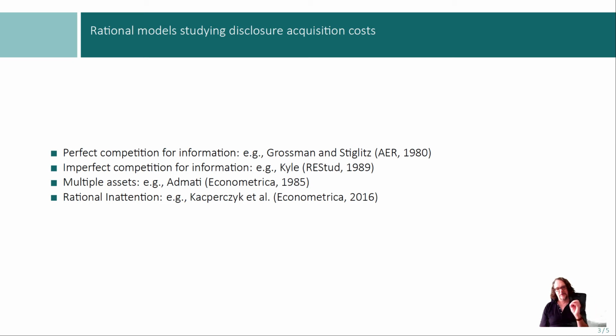the information cost is a little bit different. The information cost is not that much directly related to acquiring the information, but simply because the overall capacity that a trader has is limited. So the trader simply does not have enough time to digest all information and has to rationally decide to allocate their attention to certain firms and stocks.